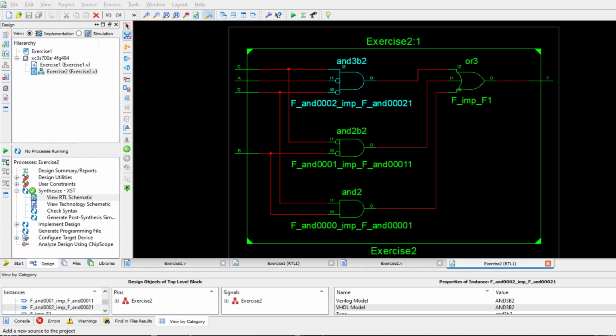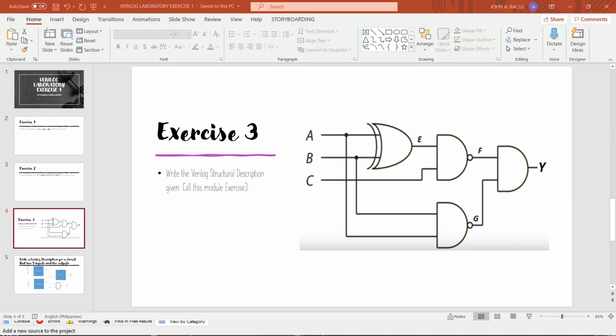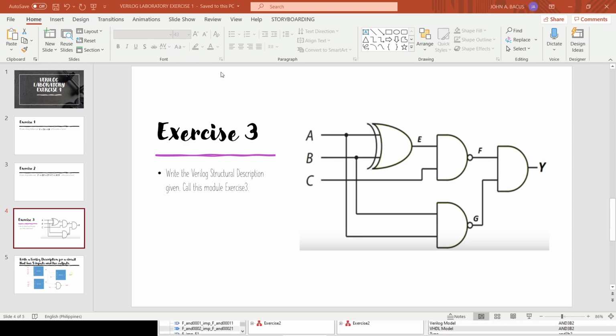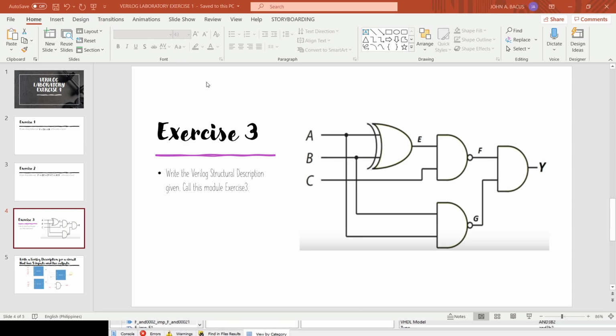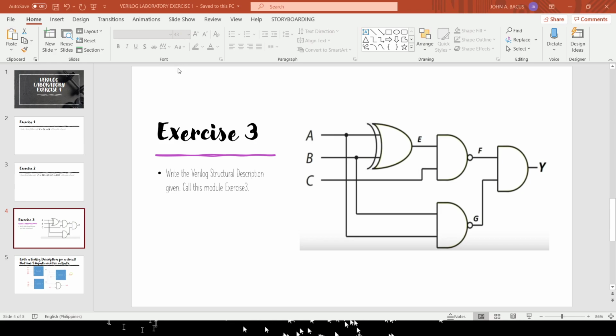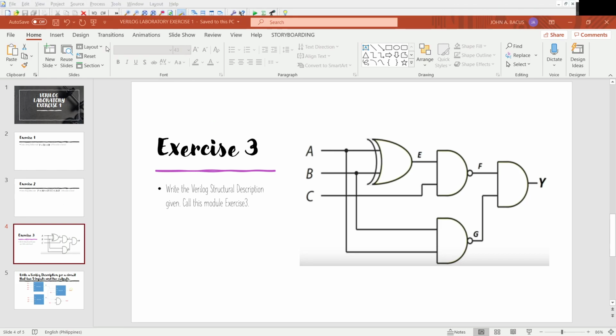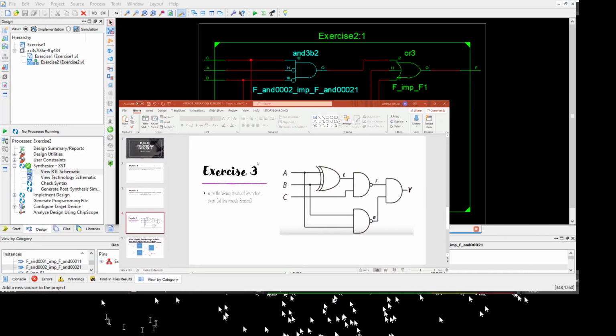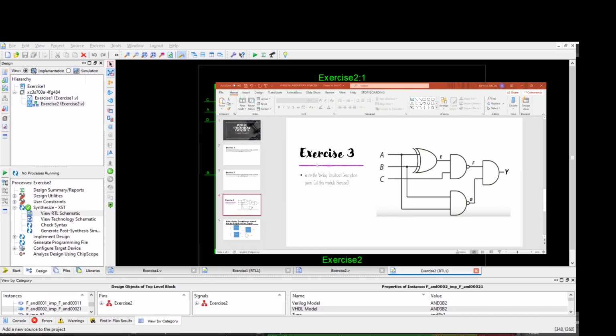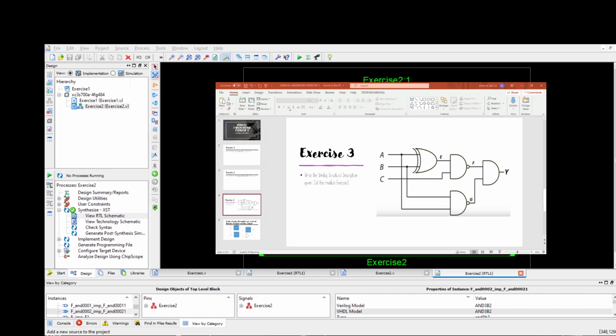Okay, let's go back to the PowerPoint. As you can see here, ganito na lang. I will minimize. Oops, sorry. Wait. I'm going to minimize. There you go. Yeah, ganyan. Sige.